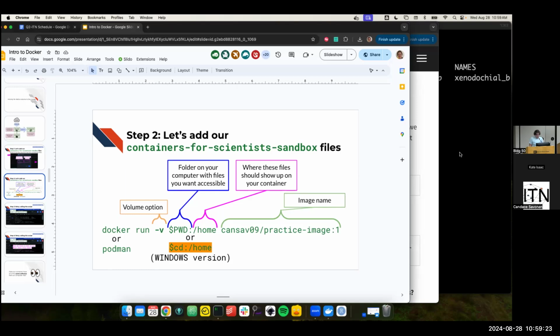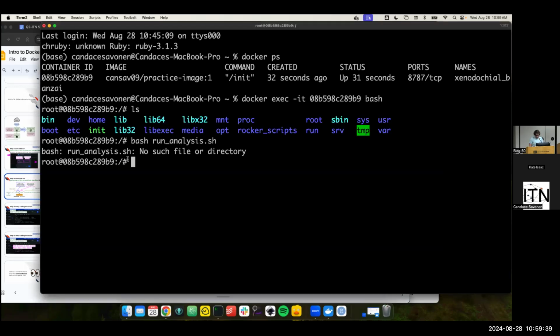Okay, so if we want to get our workshop files on our container, and we're going to use print working directory, we need to navigate to our actual workshop files first. So I'm back in here. You probably left off where you're still doing bash interactively from your container. To get out of here, I'm going to do exit. So type in exit if you are still in your bash container. And it should tell me, like you can see the difference. Before it said I had this before.